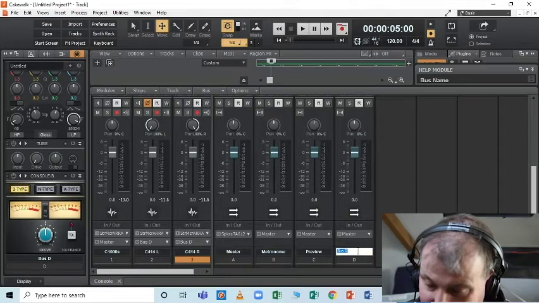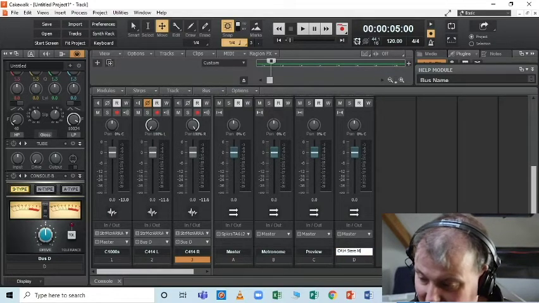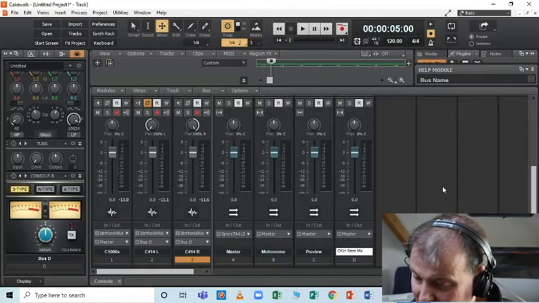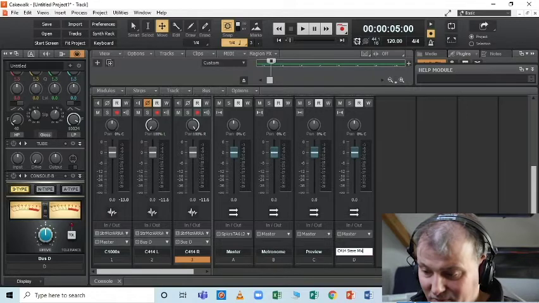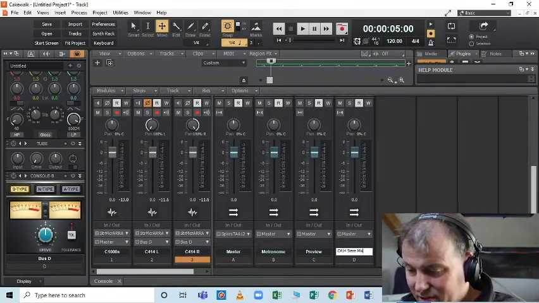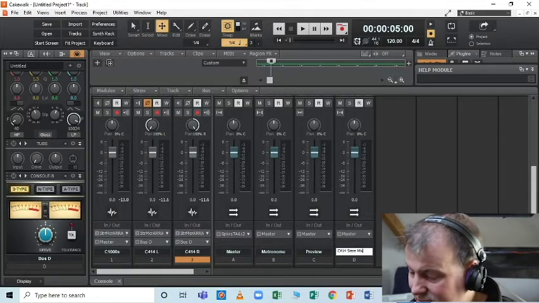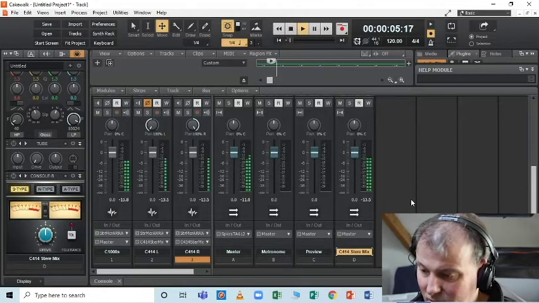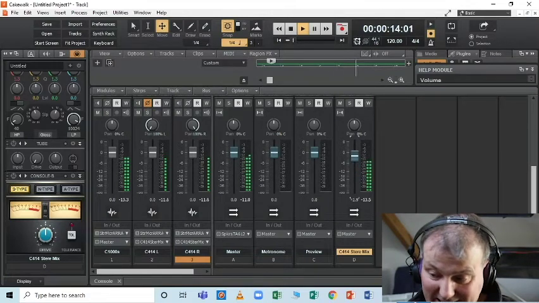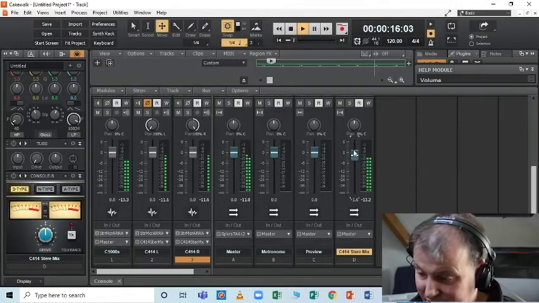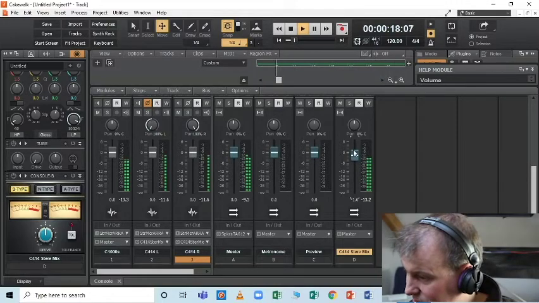So, C414 stereo mix. And of course, if you look at the routing, that then goes to the master. So it's gone from these two channels to one stereo bus to the master, and it means that I've got control over how much stereo by raising and lowering that fader. I actually quite like the full stereo more or less, so I'm going to leave it pretty much where it was.